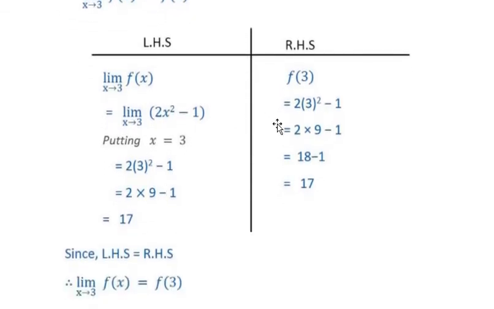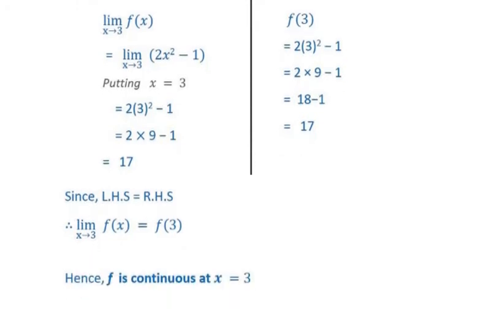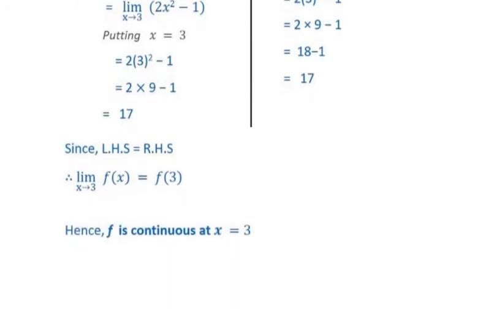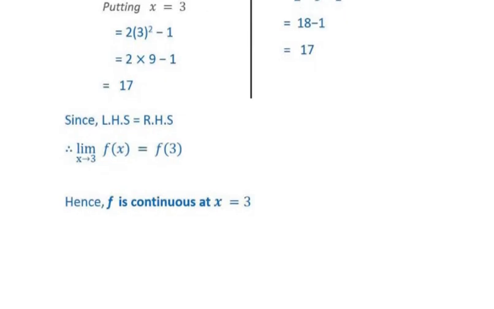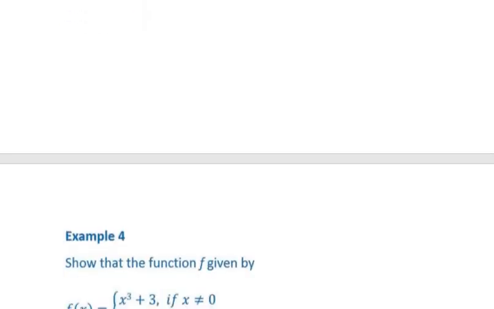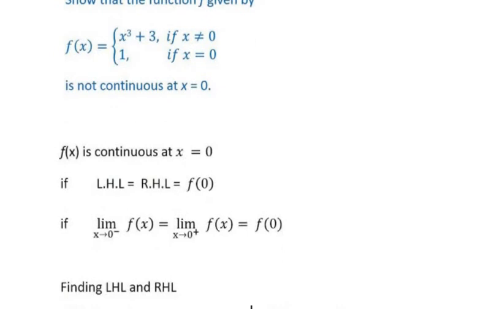So again LHS equals RHS. This concept is very simple, as we have already spent lots of time finding the limit, right? So we know how to find the limit. Now we are simply placing the given value of x in the polynomial. So through this example we can say that all the polynomials, when their domain and codomain are both R, are continuous.